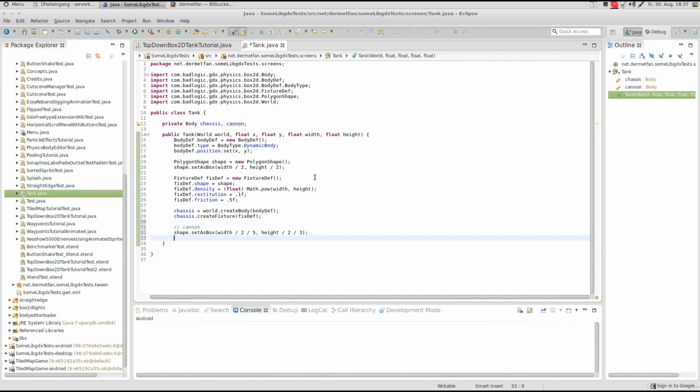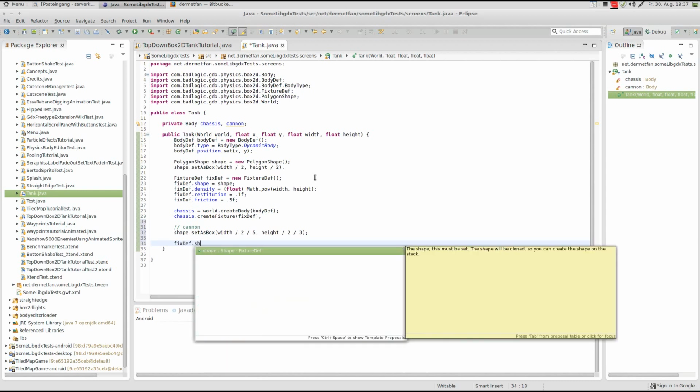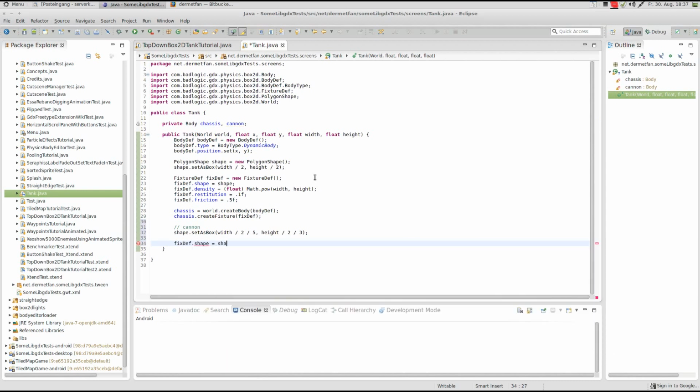Then what do we want to do? We want to put the shape into the fixture definition again. I don't know, but whatever. Let's actually leave all these other values the same, like density and restitution and friction. Who cares? It's just a cannon. So I don't know if that's necessary.